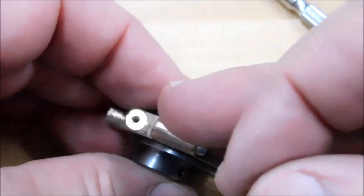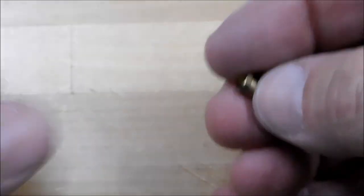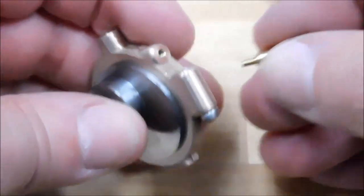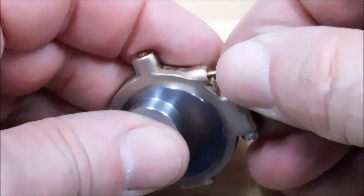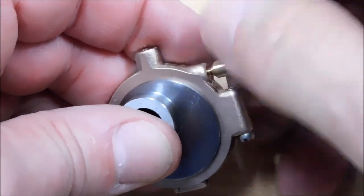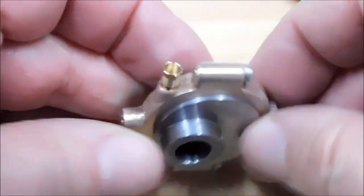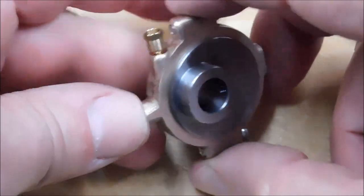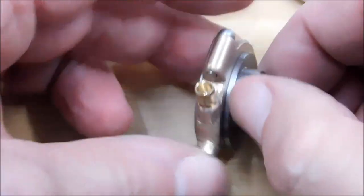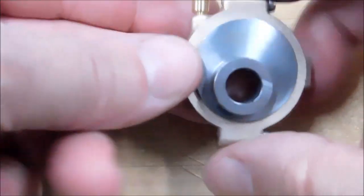Okay, this top hole is an oiler hole, and if you're new to this build, I did make these as well. There's a video on how these were done. That is one tiny little piece. If you bought this kit, when you opened it up and saw the material this comes from, you know how small they are. That is a beautiful thing. I wish I had the crank so that I could show you the function, but you've probably already seen that.